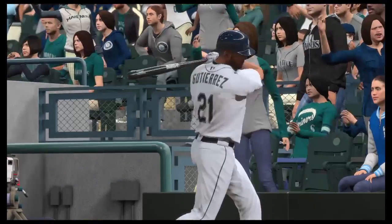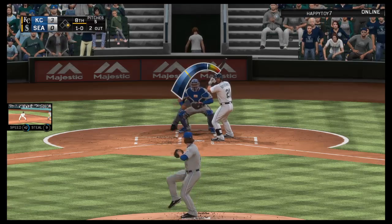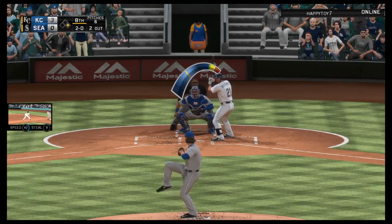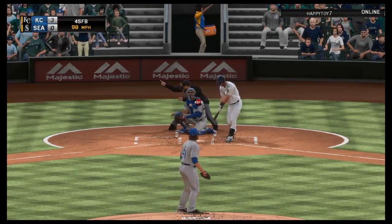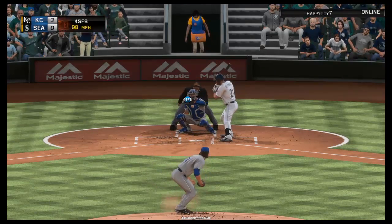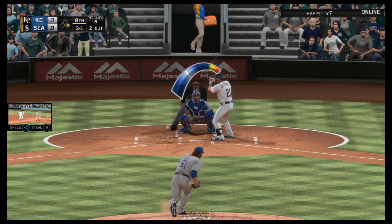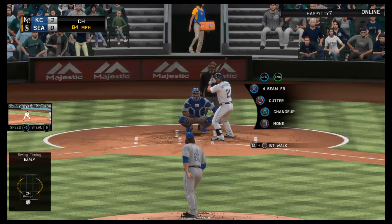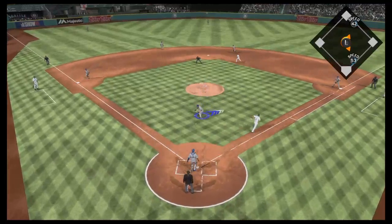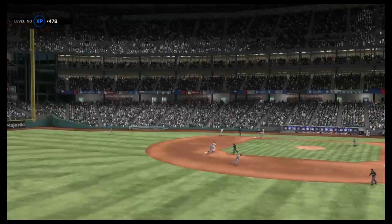Franklin Gutierrez will come on to pinch hit here in a big 2 out with the man at first. And this winds up inside for a ball. 2-0 now. And a good comeback fastball there. It's 2 balls and a strike. He's fallen behind now. 3-1. One more of those, and that'll get the tying run to the plate. He does not want to do that. Ani bailed him out with a swing. 3-2 now. Bounced slowly back toward the mound. And 8 innings have come and gone now as the inning is over.